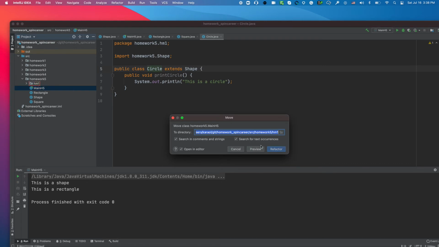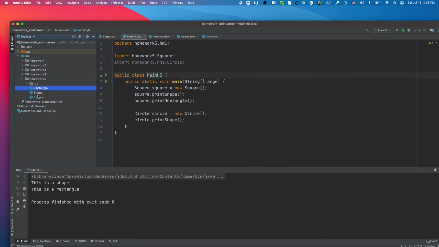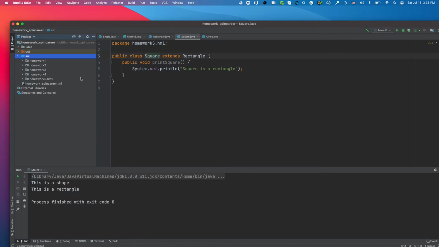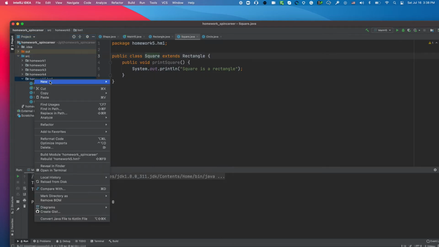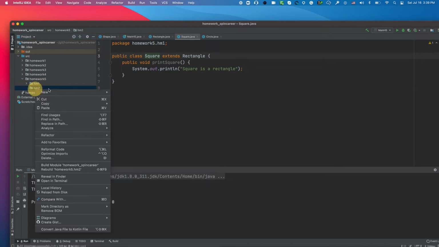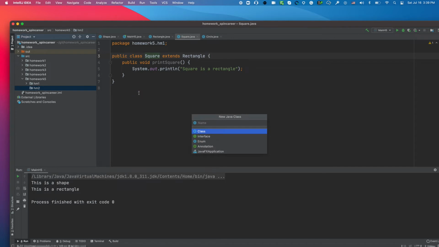Refactor. So let me click on one of them, shift-click and select all of them, and then move 3 items to the same package. And I'm going to create another package, hm2. Okay, now I have 2 packages, and now let me create a main.